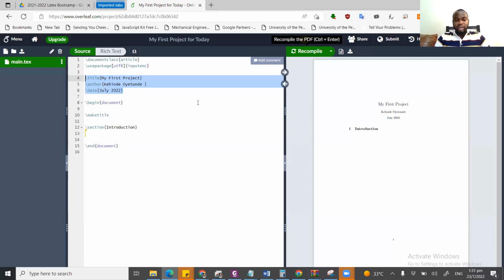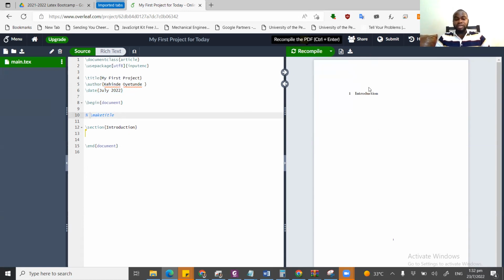Now in this document, you want to show the title. That's why we have \maketitle. The maketitle shows you the name of the document, the author, and the date. If I comment this out, how do you comment a particular line out? You put the percentage sign there. So naturally you would not see anything at all. You can see that it has disappeared. So we only have the section introduction. Much later, we're going to look at sections so that we understand how to create them.